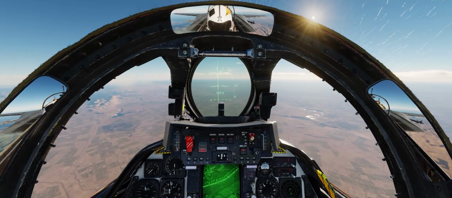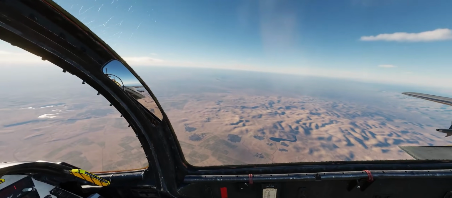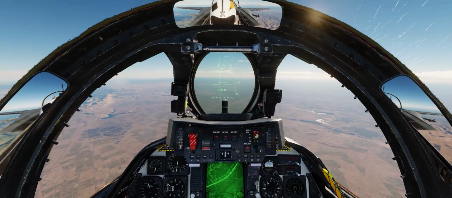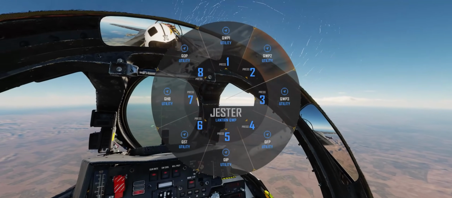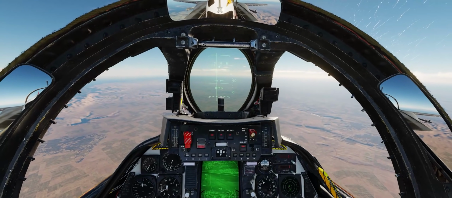Okay, we gotta come right here. And of course, Jester, because we've designated that point, he's trying to walk us onto that target for a weapons release, which I guess can get a little bit annoying if you have no intention of actually attacking that target. So let's go ahead and set Q mode, waypoint, waypoint 2 to get it back to Hama Air Base. Perfect.